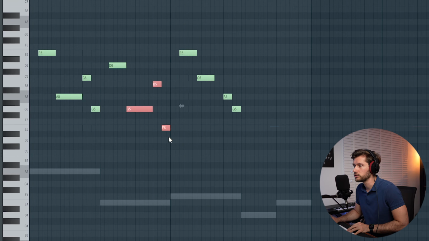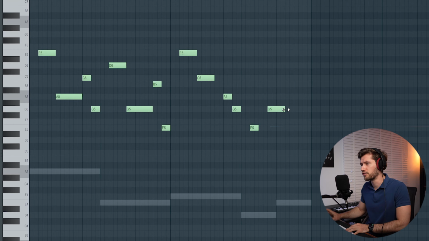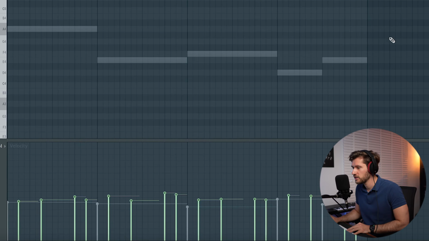And then we're going to reuse this one. So let's start off with E again. Then we're going to use G. So we're going to create kind of an inversion of this one. And in this case, let's say we use... So now I've lowered down the velocity. As you can see, I've randomized it, and this lowers down the amount of high frequencies which you hear. So let's have a listen to the melody right now.